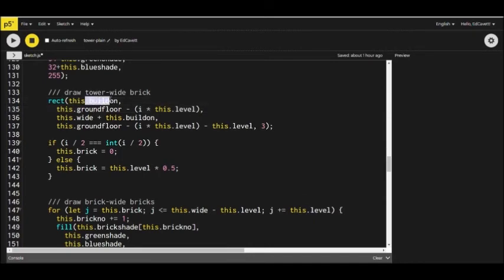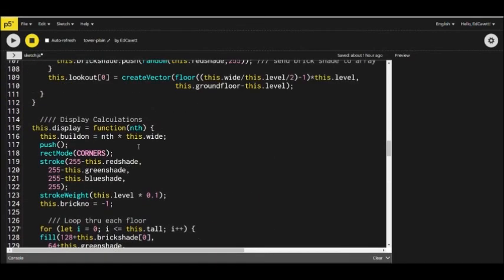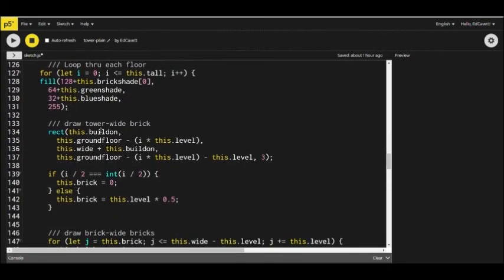And that's going to be at that offset that we figured with nth times how wide things are. See, right there, that's going to be our X starting position. Our Y starting position is going to be the ground floor, the element's value times its level. Everything is set to 0 here because the ground floor is our height, and we're subtracting the quantity of 0 times level, so that's going to be a 0 value. So our ground floor is the height of the canvas, or 0 subtracted from it.